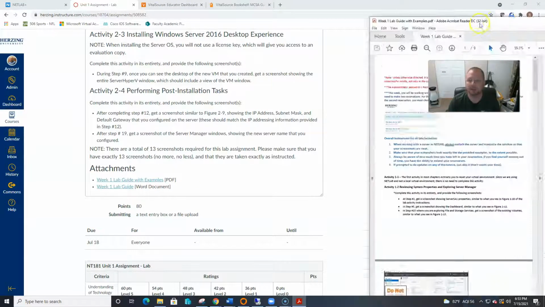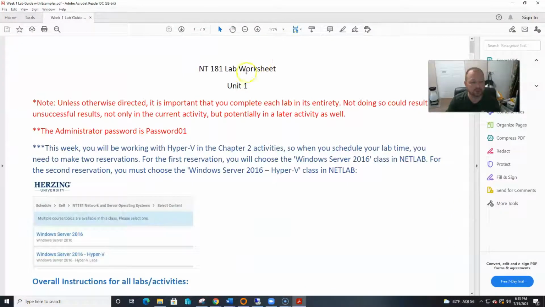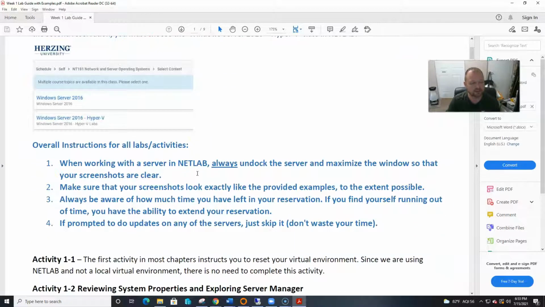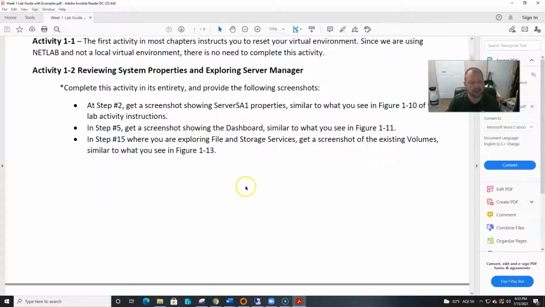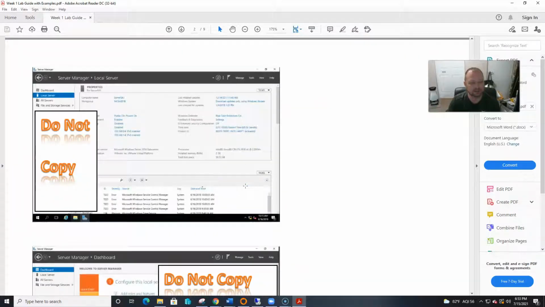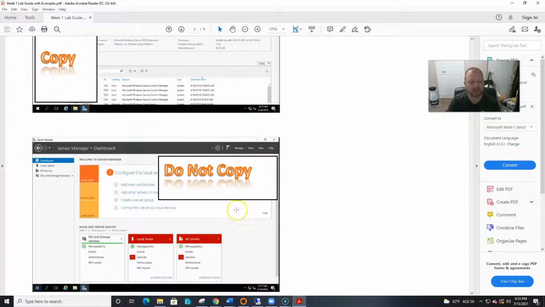It shows you exactly what your screenshots should look like. It looks almost identical to the lab guide that you'll be putting your screenshots in. The only difference is that this one actually shows you what your screenshot should look like.